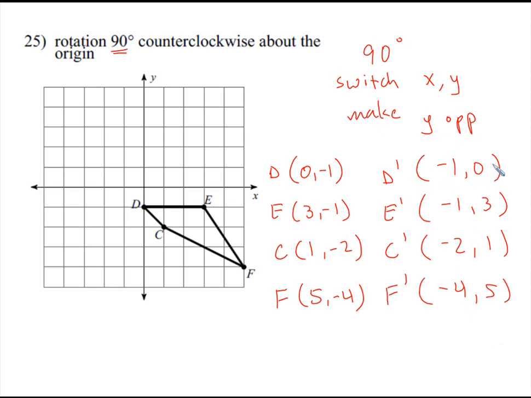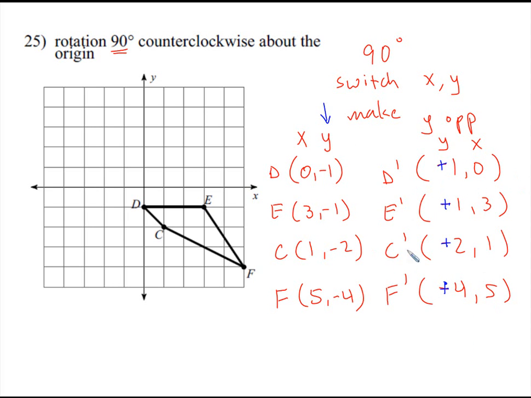Now you need to be careful. Remember, you switched the x and the y. This was x and y, so now the y is here, and the x's are here. So you're making all of these the opposite. If I make them the opposite, this would be a +1 now, a +1, +2, and a +4. You notice these are the original y's. I've made all of these opposite, so that's why all of these are positive now.